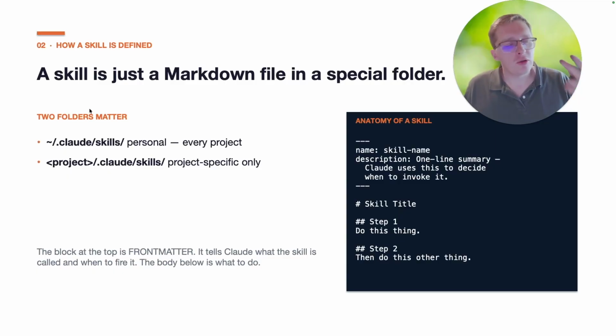So there are two types of skill. There's global skill and there's project-specific skill, right? So I personally mostly let my skills live globally, right? Most of the skills that I'm using can live across projects. They're not super specific to one project. A lot of times when I create a skill, it's going to be applied to more than one project, so I let it live globally. But you can let it live at the project level too.